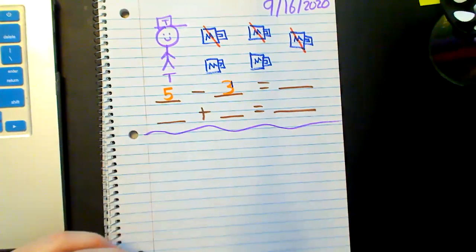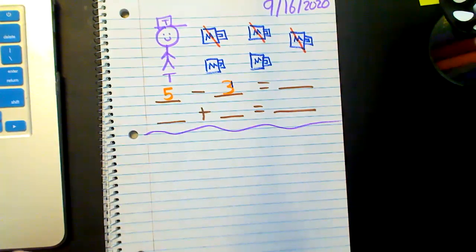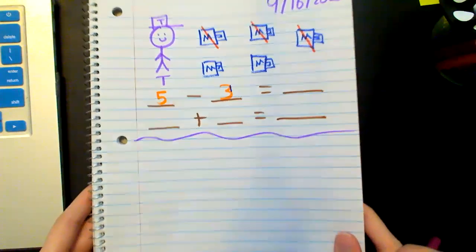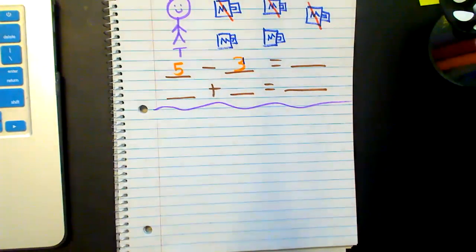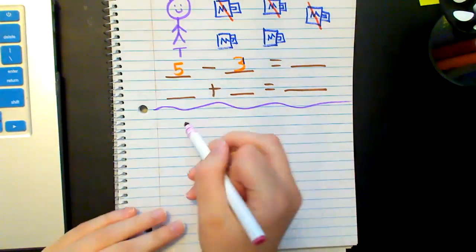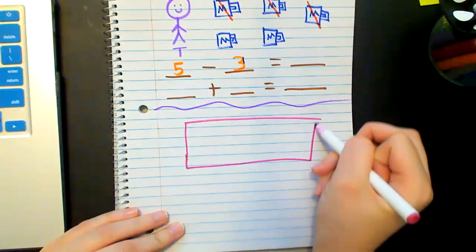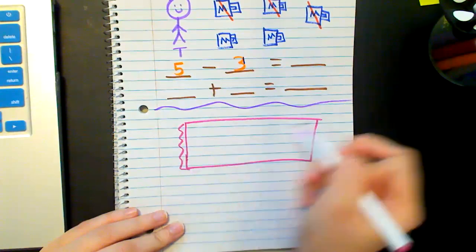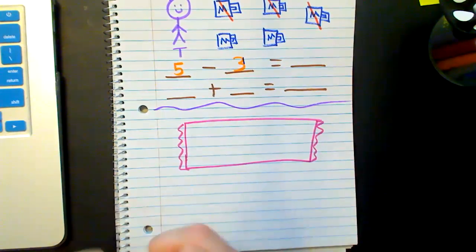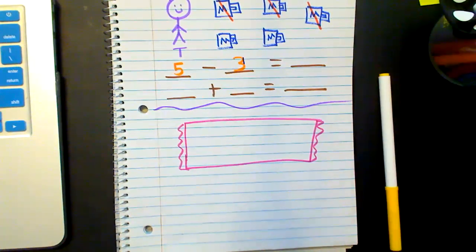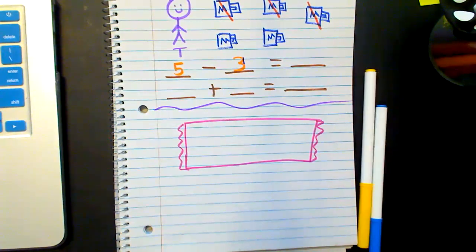Now for our addition problem, we have another situation going on. We have this boy named Jake, and Jake went to the store and he bought himself some Skittles. So I'm going to draw this little bag of Skittles. And in his bag of Skittles, he was counting them. He's like, you know what? I want to see how many Skittles actually come inside a bag of regular Skittles. So he opens up his bag and he sees this many of these colors.